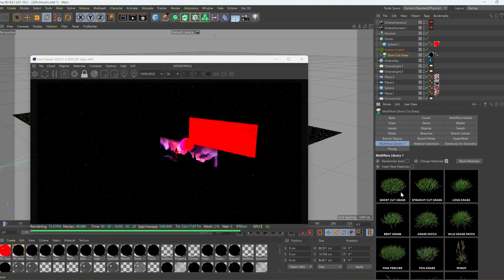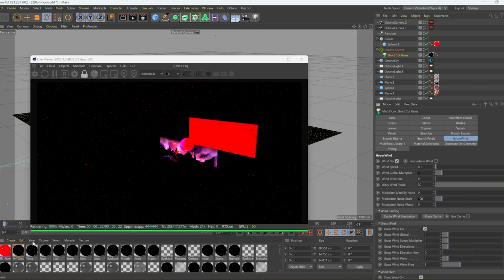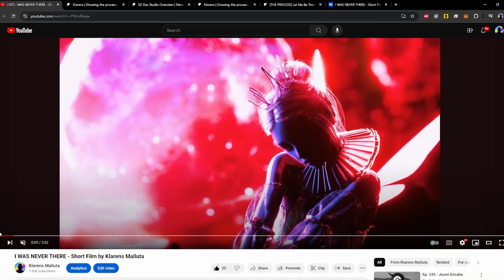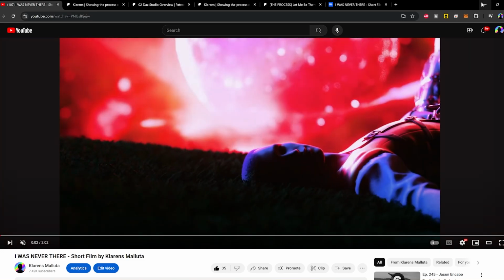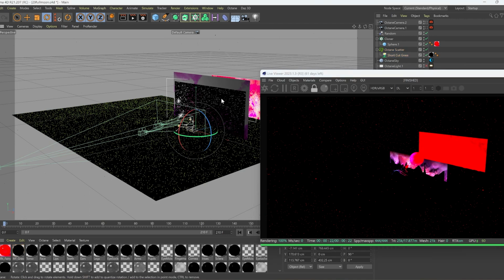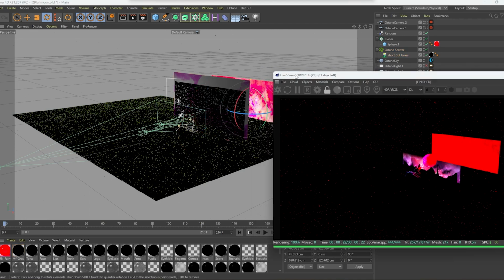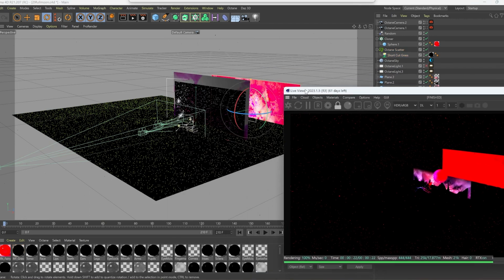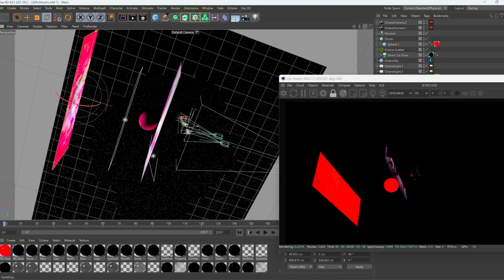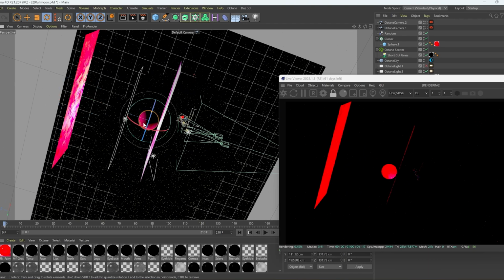Let me check. Yeah, I used the grass here, and to add some movement to it, I also added the wind. So the wind is on, as you can see. Right here we have this kind of movement, and then the rest is just some layers of animation that I've created in After Effects, and also the sphere, the sphere here with the material of the moon.